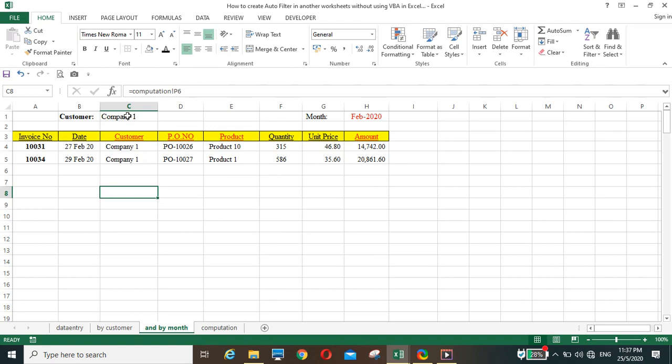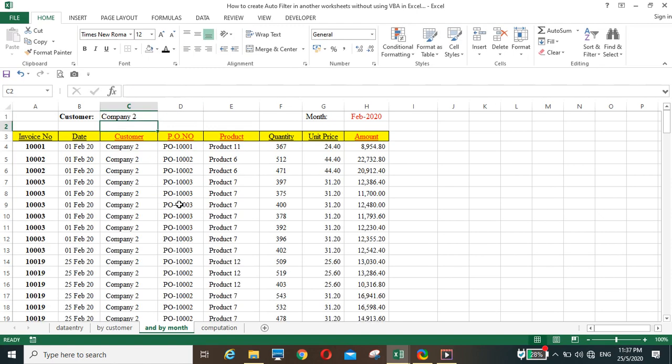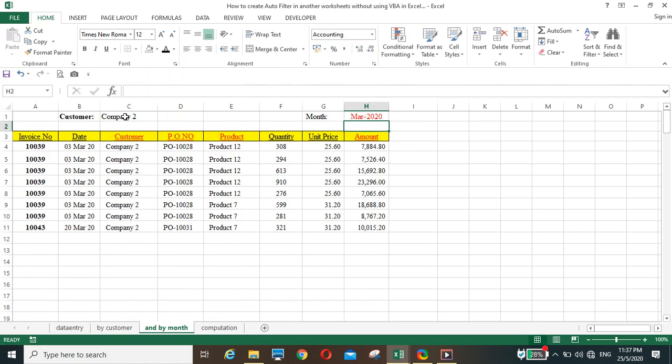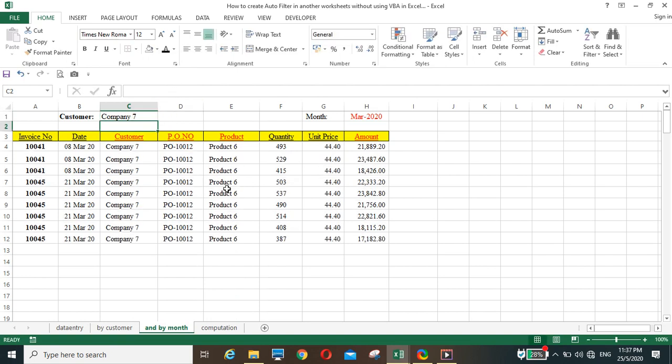So let's say we do the changes here, company 2. So we got all the company 2. So we do the changes here, March. Then we have this. So let's say we do company 7. So that means everything is in this sheet.